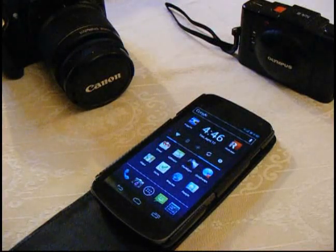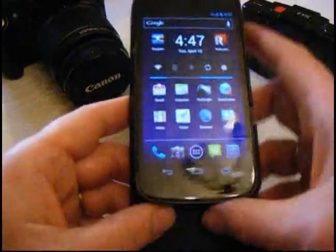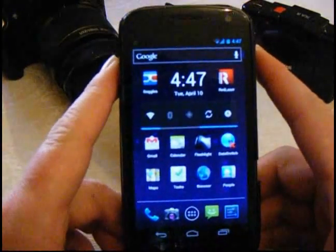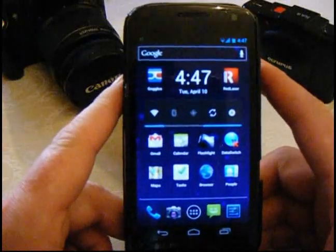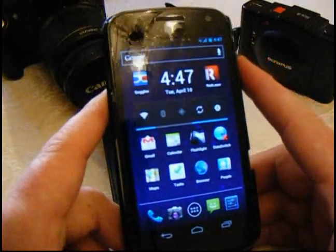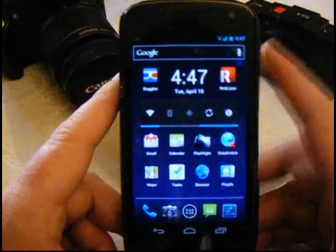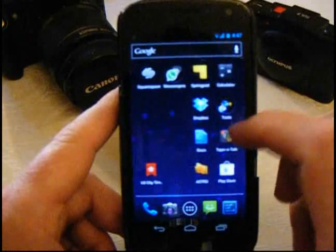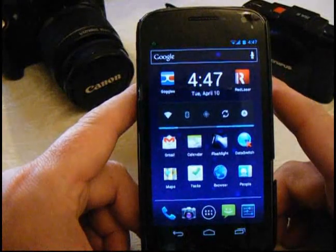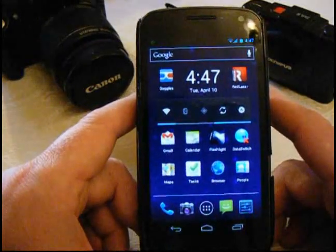Hi, I'm Rob from robandphoto.com, and this is a quick look at the camera on the Samsung Galaxy Nexus Google Android smartphone. Currently being advertised an awful lot on TV in Britain, probably all over the world as well. It's caught the headlines mainly because it uses the new Google Android Ice Cream Sandwich operating system, which gives it some more features. But as I'm a kind of amateur photographer and the site's all about photography, I thought it'd be good to look at the camera because that's one of the most important things to me.